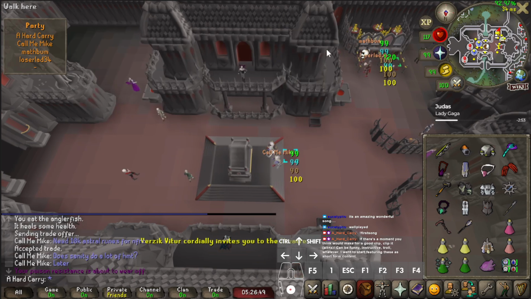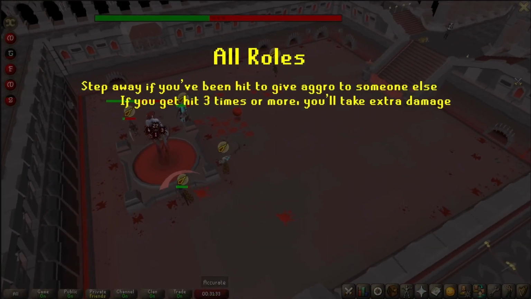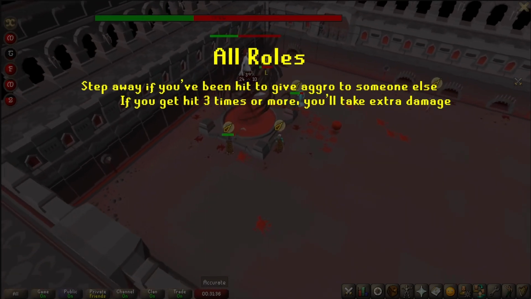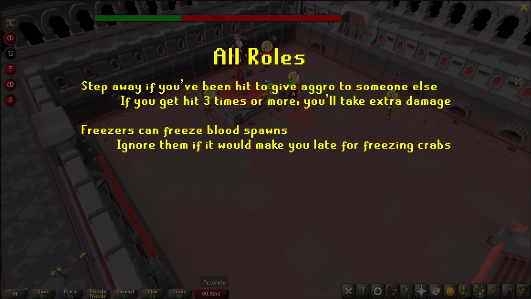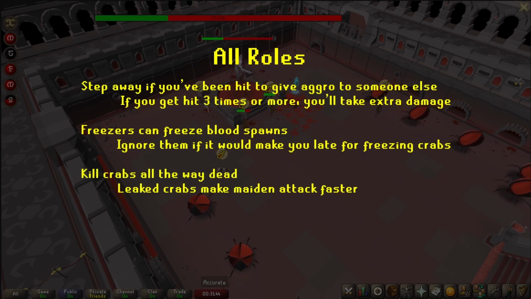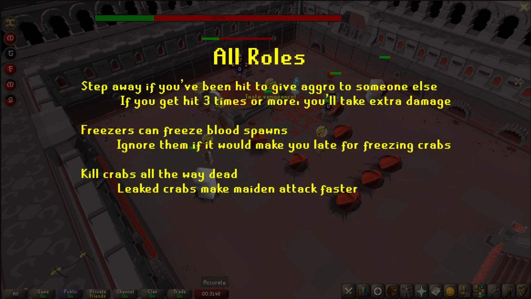So let's talk about Maiden very briefly. For Maiden, if you've been hit twice in a row, you want to step away to give aggro to someone else. If you get hit 3 times or more, you're going to take extra damage. If you're freezing, you're going to lock those tomatoes down so long as it does not make you late for the crabs. We do want to kill those crabs all the way dead. Unlike normal top, if they leak, it makes their attack faster, which makes the room really hard. So we do kill them all the way dead.